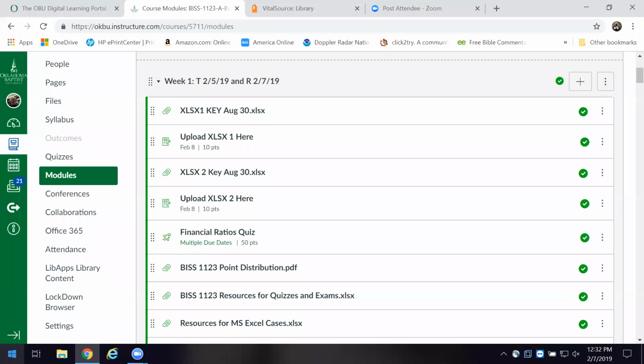Ratios clean up data, and they take away the issues like the distortions that are produced by size. If I have a $1 billion company and I'm told to grow it by 10%, that means I've got to come up with $100 million in new sales or new revenues. If I have a $100 million company, it's 10 million. So you can see that you can get some real distortions with different sizes. So we use accounting ratios to get rid of those distortions so we can understand a company's financial position.